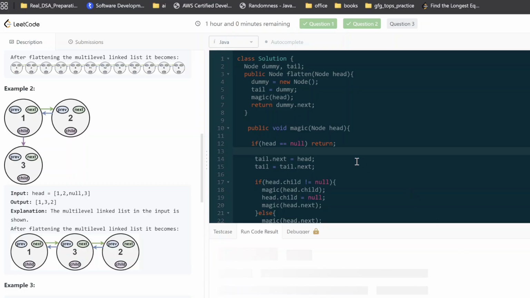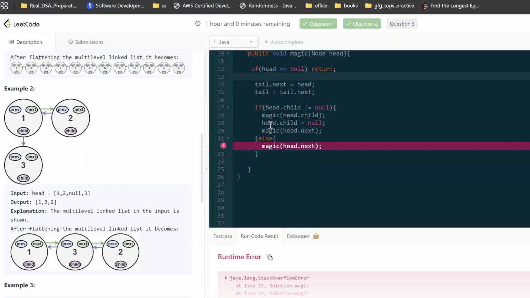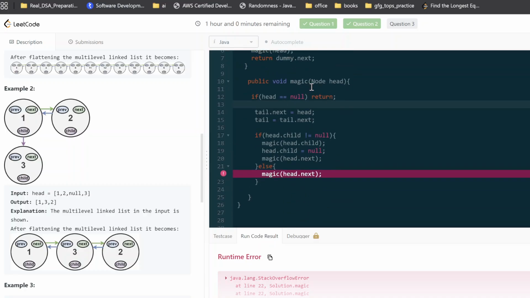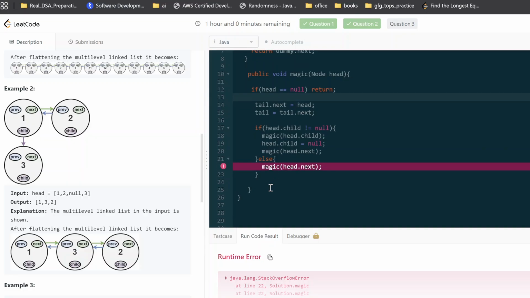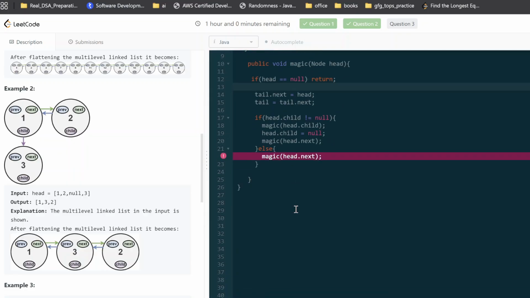Run the code. Okay, so for magic, head equals to null, I'm returning.